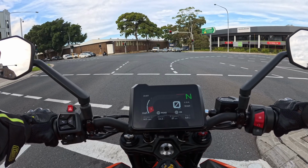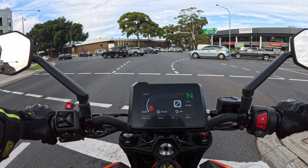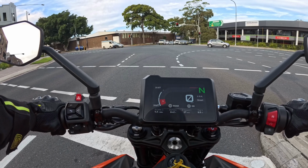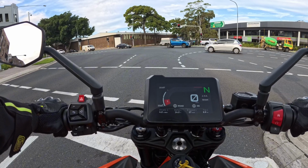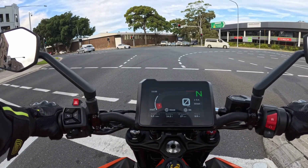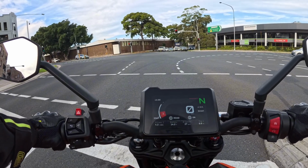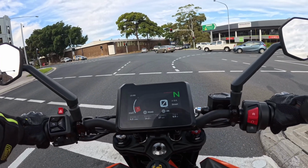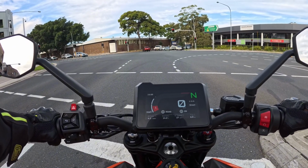Rides well, it feels smooth. Clutch, gears, I don't have any issues. Only one thing I want to mention, that the side stand is directly underneath the gears, so you actually need to look at your feet before putting. It's easy to miss, so you got to be careful if you're a new rider. But other than that, I don't see any issues. Almost everything is adjustable on this bike, so that's the beauty of it.